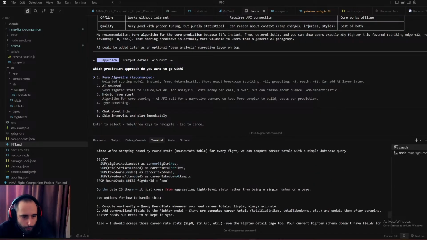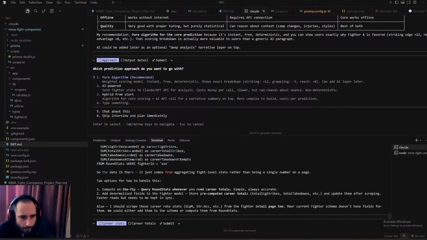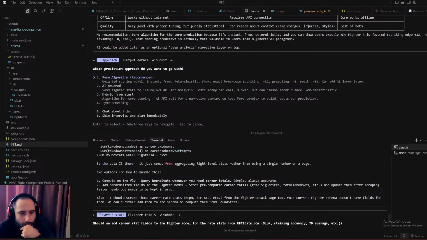Yeah, that's true actually. For how to compute, on the fly query round stats whenever career totals are needed. Okay, add the normalized fields to the fighter model. Store pre-computed career totals. Yeah, actually, update them after scraping. Okay, also I should scrape those career rate stats.